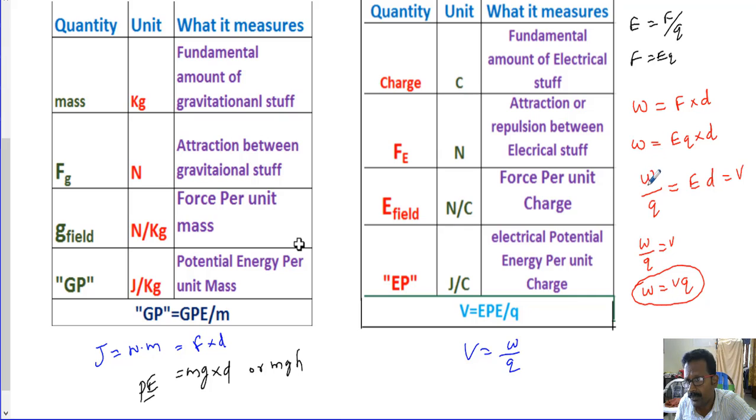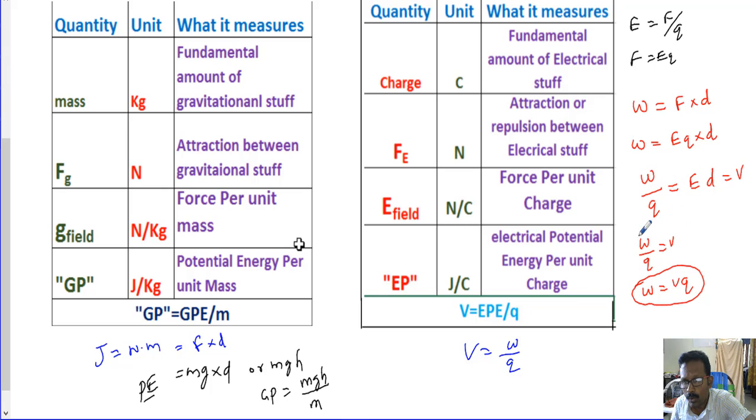So how have they defined electric potential? Electric potential means electric potential energy per charge. Work is otherwise called energy. So energy per charge is called V. V is equal to W, energy, potential energy per coulomb. How can we call it gravitational potential? This can be written like that. Gravitational potential means mgh, the potential energy, per mass. Here they have given it like that.